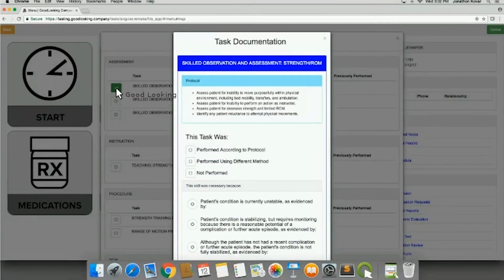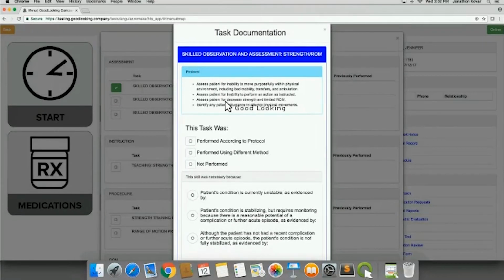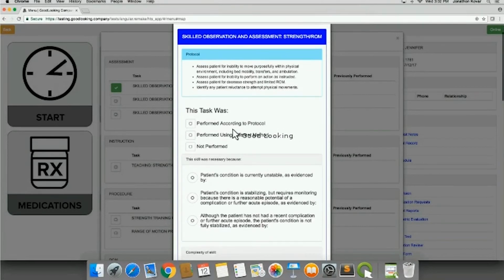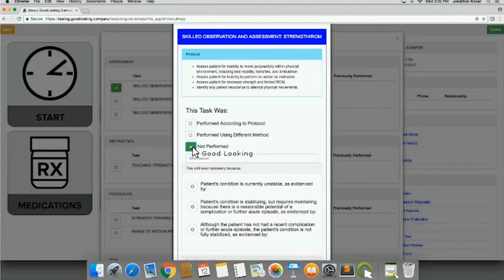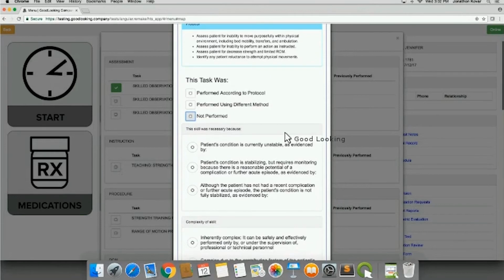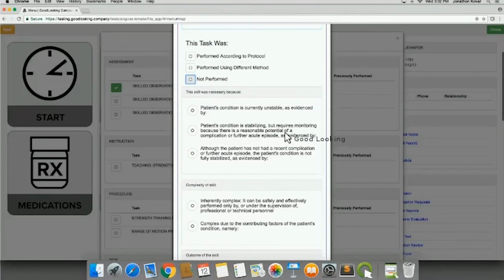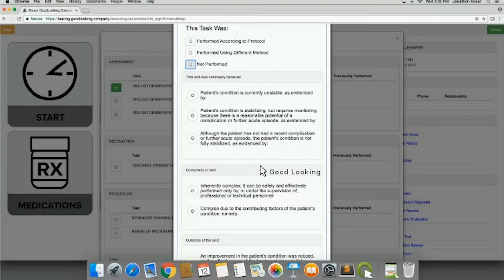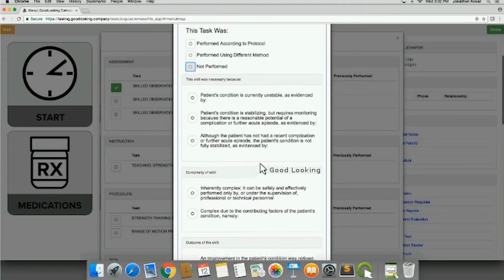But skilled observation and assessment requires more than that, and so here we give you the exact protocol that you're supposed to be using according to the plan of care. You can tell us whether you performed it according to protocol, or if you used a different method, or if for some reason it wasn't performed, and you have to tell us why that's the case. But for skilled observation and assessment, not only are you doing the assessment, but now you need to tell us, in order to make it skilled, what did that observation tell you? What conclusions are you drawing based upon that observation?